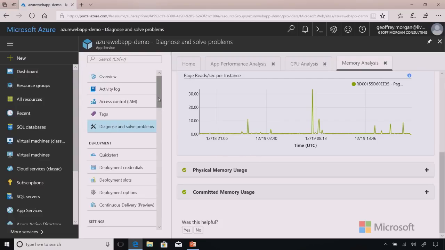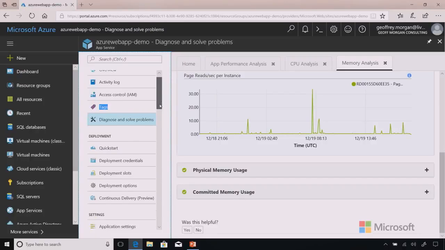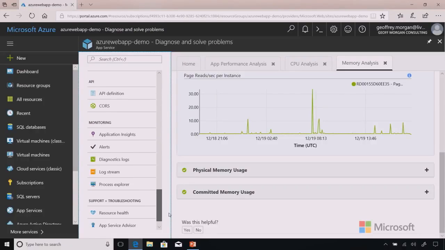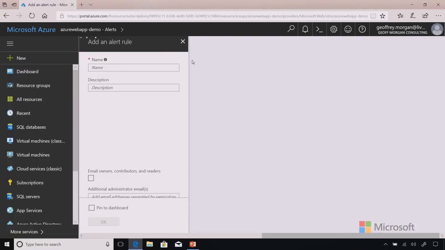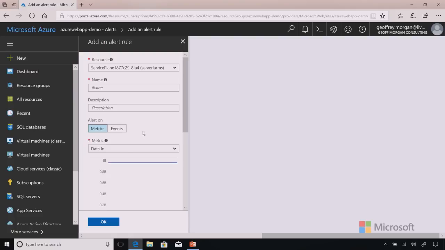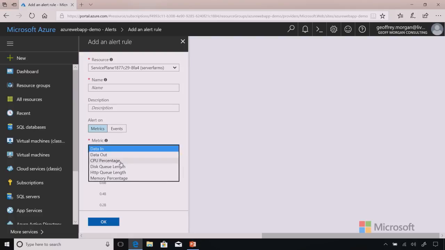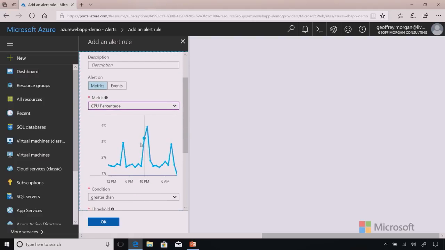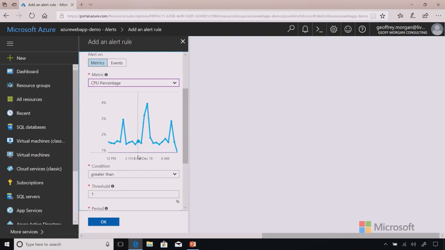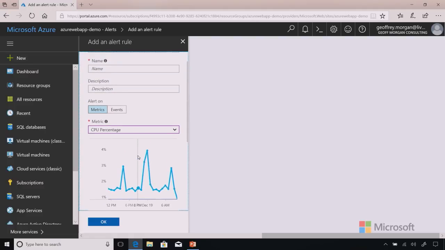Okay, that's great. Seems like that's a pretty helpful tool. Yeah, and we've got a couple of other options as well. You can scroll down here to the bottom and jump into alerts. Here is where you can add new alerts based on all sorts of metrics from your site. So maybe I want an alert every time I've got a really high CPU usage. I can say, hey, I want an alert every time it's greater than 50% usage. Maybe then I want to go in and analyze the site myself. So you can set these rules up.